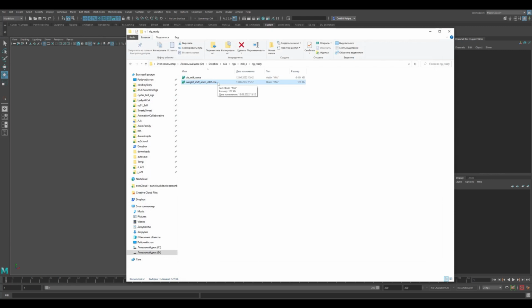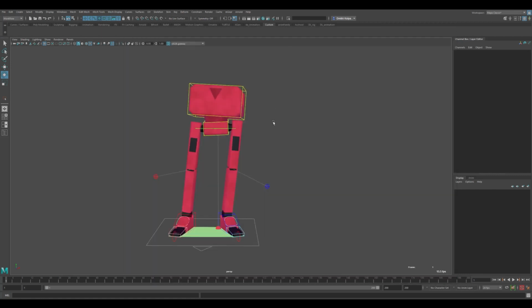MB is binary and weighs less, but this is not a problem for us, because our animation scenes weigh very little. This is an advantage of references, among other things: the robot itself is 6 megabytes, and the scene into which it is loaded is only 128 kilobytes. There is simply information that it is loading, and that animation curves are attached by some kind of control. So the weight of an MA file is not a problem for us. It already weighs little, and at the same time there is an opportunity to make changes if something suddenly went wrong.